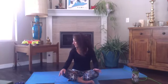Begin to bring movement back into your fingers, your toes, maybe turning your wrists and ankles around a little bit. Head perhaps rolls side to side. Come on up to a seated position, whatever seated position you like. And please come to a moment of gratitude.